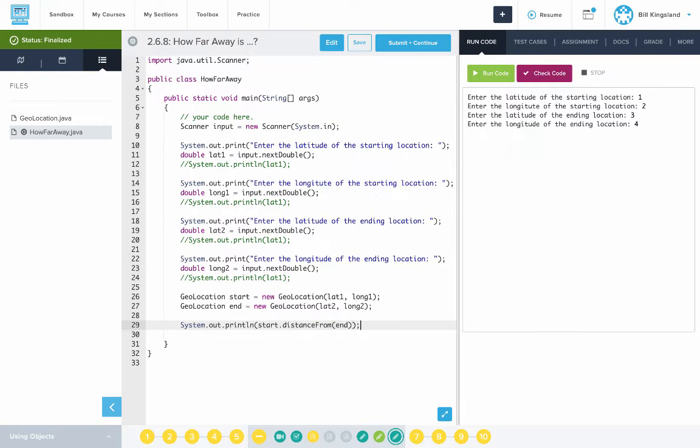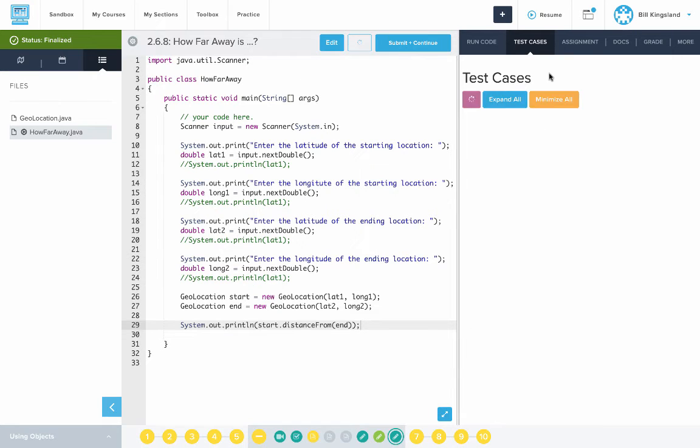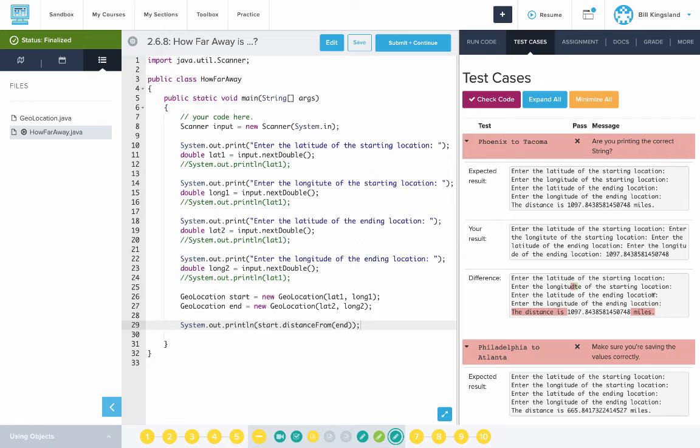And so let's see if that works. We'll just click on check code here. And it didn't like something. We have to do the distance. Okay, so we just have to add the distance is. And let's do that.